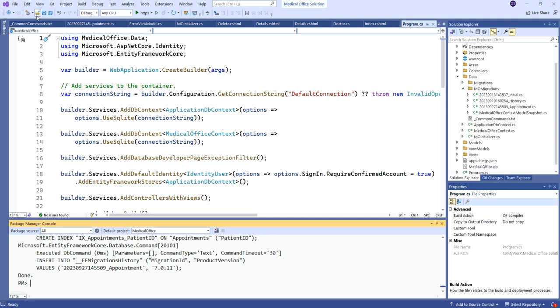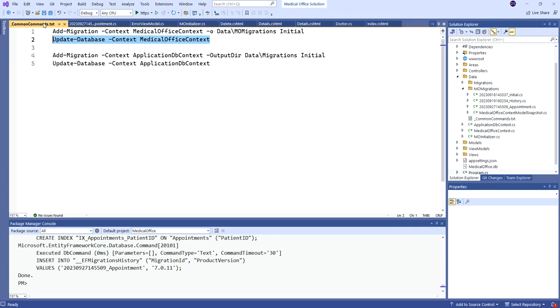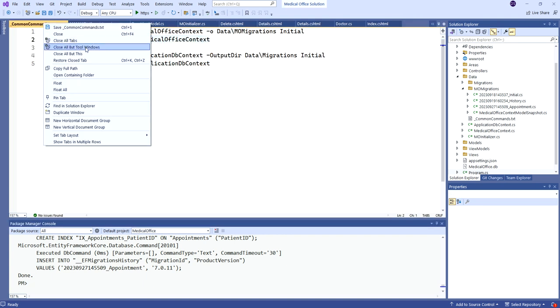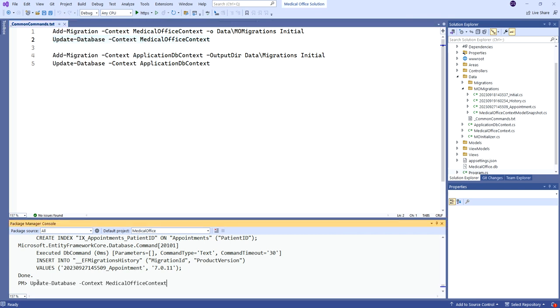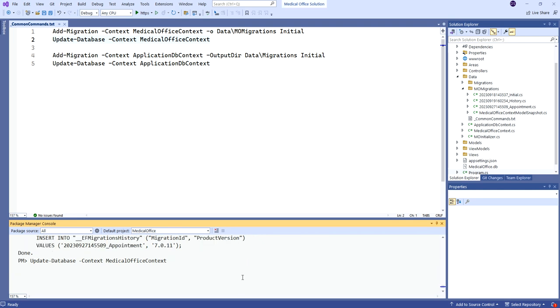Well, maybe I'm going to clean up the screen here a little bit. Close all but this. There we go. If I bring that back up, when I say update database, I can go, watch this carefully. Let me bring it up a little bit. Dash migration. What migration do I want? Well, I'll pick history. Notice I don't have to give that whole timestamp, thank goodness. I can just use the name that I gave it. You can also use an index number as well, but I usually just use the name.